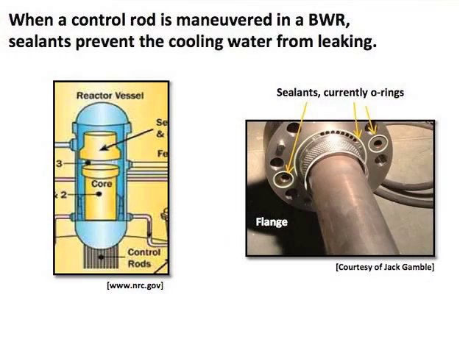Now, these control rods, for our intensive purposes, travel up into the reactor, for we are looking at boiling water reactors. And as they go in and out of the reactor, they experience very high temperatures, up to 500 degrees Fahrenheit. So, in order to keep them cool, cooling water goes in and out of the control rod. However, when the control rod is moving up and down the reactor, it needs to seal so that the cooling water does not leak. And that's where the O-rings come in.